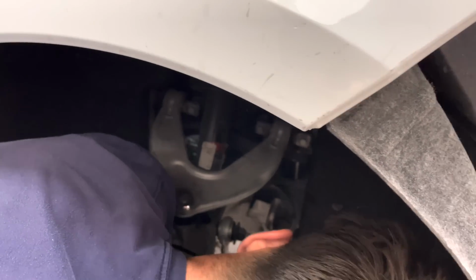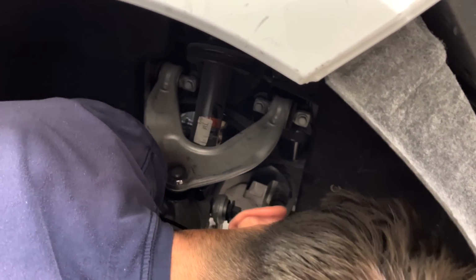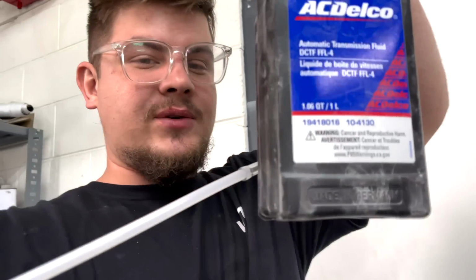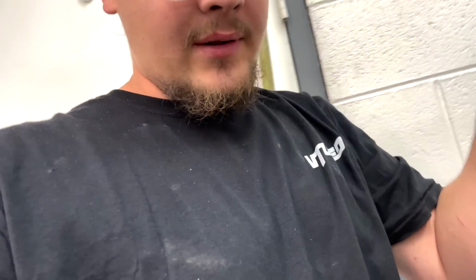You get it off? Yeah. Any fluid coming out? About to see. Oh, we need to grab a level and make sure this car is sitting perfectly level. Yeah, I'm just gonna eyeball it though. Yeah, it'd be fine. You get it off? Yep, no fluid coming out. All right, now let's get our nice little handy dandy contraption right here and see if we can put it in there.